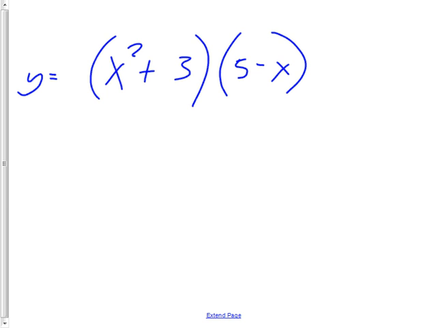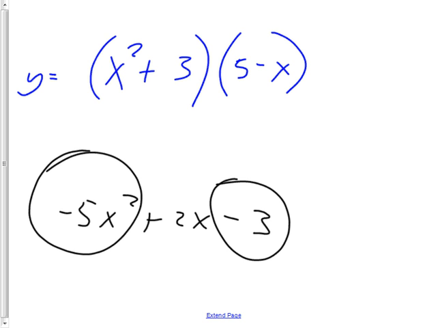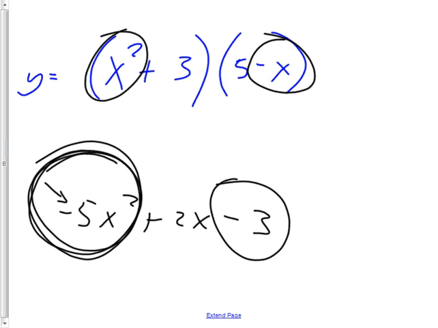Do you get that if they're all multiplied out and you have like this negative 5x squared plus 2x minus 3, that you've got the y-intercept and you've got the lead coefficient right here that tells you so much? But this isn't all multiplied out. Could you just multiply it all out? Yeah, you could. But there's a faster way. Do you get that the lead coefficient right here would come from multiplying my x numbers together? Eventually, if I was going to multiply this out, those would get multiplied, wouldn't they?